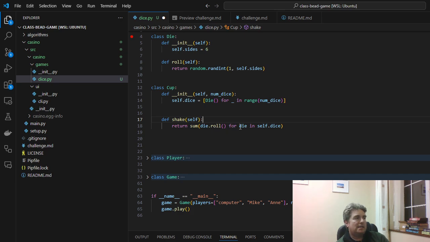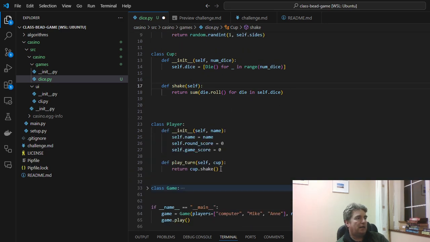And this is lazy evaluation. So generators use lazy evaluation. So it doesn't need to, under the hood, create a list of all those results first and then pass it to the sum. It's just yielding them to the sum as they're being processed. So that saves a bit of memory. So generators are similar to list comprehensions, but very useful for these kinds of functions. So that's the shake there.